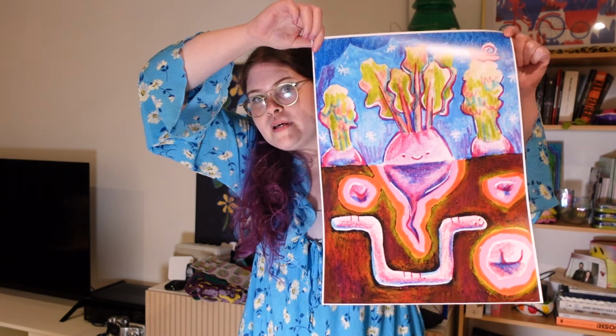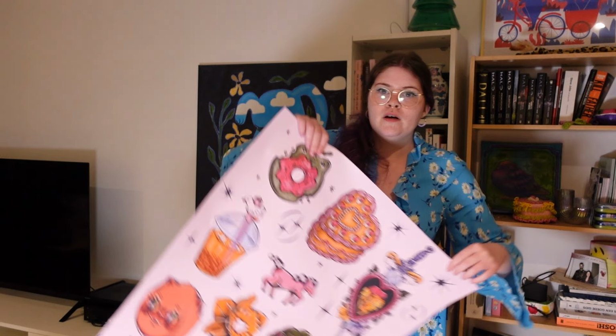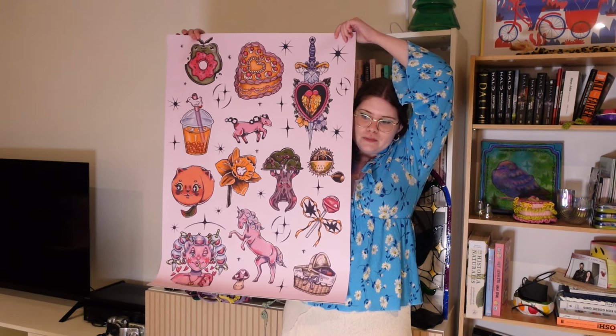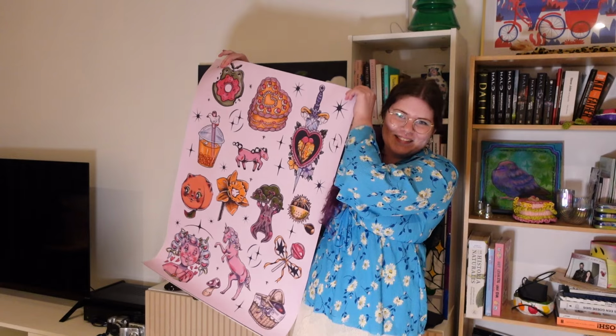And this is my about page, so if you want to read it by any chance, just pause the video, but I made a little about page. Oh my god, these are huge. This is the first one. Some of my wannabe tattoo designs that I drew. Should I make posters of this and sell this one day?